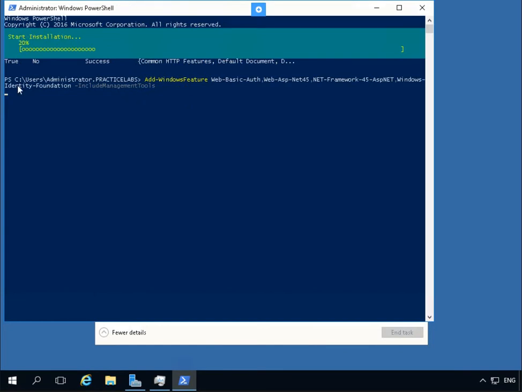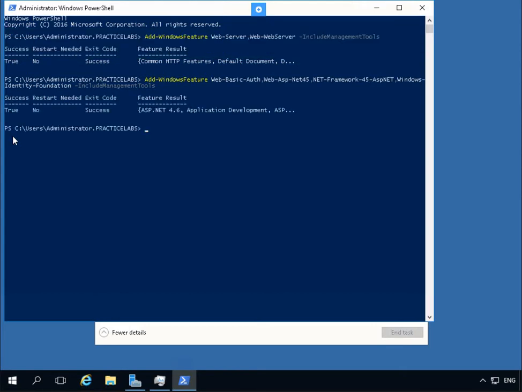Okay, now installing. So now installing the ASP and other deployment tools. So let's wait for some time. Once it's completed, we will now reboot. We will now reboot to enable it. If you reboot, it will enable it to detect the newly installed certificate authority servers in our domain controller.